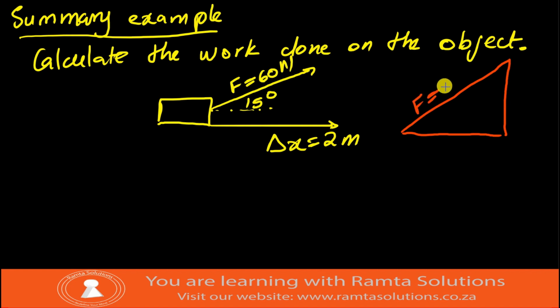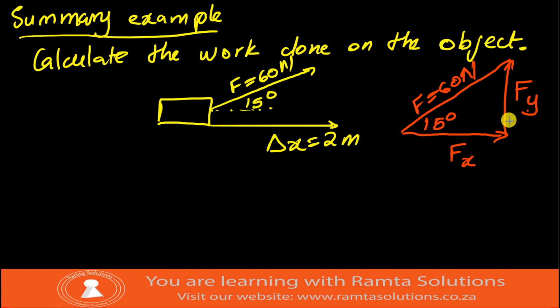So here it is, 60 newtons. This will be its horizontal component, while this will be its vertical component. Remember, it was acting 15 degrees from the x-axis, or from the horizontal axis. So when you look at this, this is a resultant force. Remember, it has the same effect as the sum of these. So when you have resolved this, you can see that now you have a horizontal force and a vertical force.